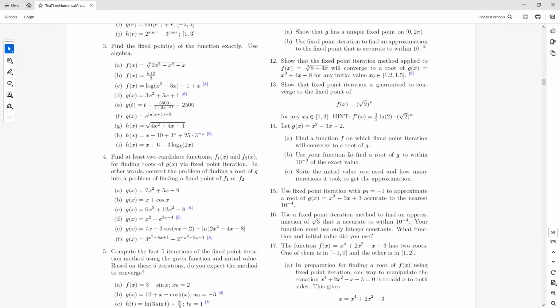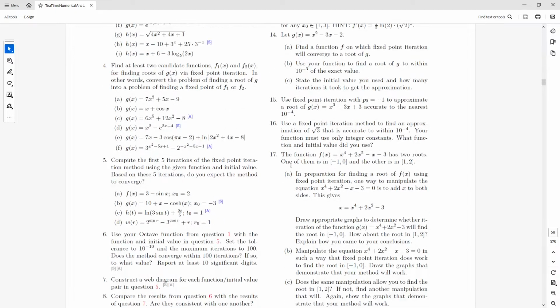The ones that are going to be a little bit more challenging, I forget which ones I picked, but I made sure that they all were doable. Like this one. This one is a little bit more challenging, but it's not terrible. Basically, you know what to do. If you set this equal to x, notice that the x's will cancel. And then the rest of it is not as painful. You're going to change to exponential form. And then there's a little bit more work to do with the quadratic, but it's not bad. So I didn't do B, though. So that's that one. When you get to that, all it's asking is for you to find the actual answer using algebra.